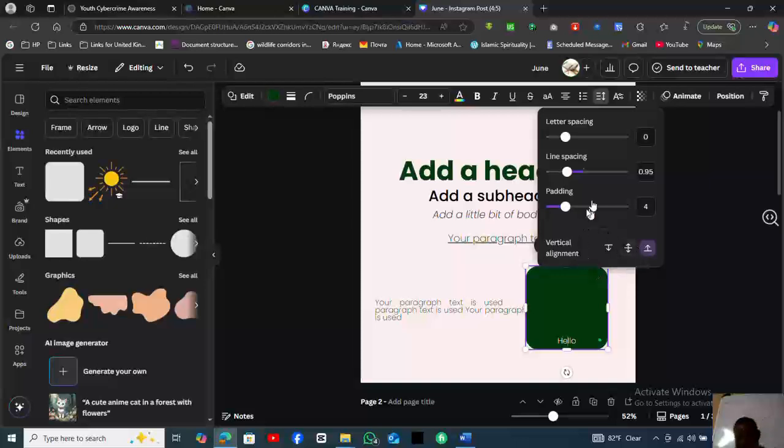Now look at this padding. Padding is 4. You see what I mean by padding? This place is closer to here, right? If I decrease it, you can see it's moving closer to the edge of the shape. If I increase it, it might be 20. If it is at the top too, it will give it top padding. But if it's at center, the padding might not show clearly, since it's at center already.